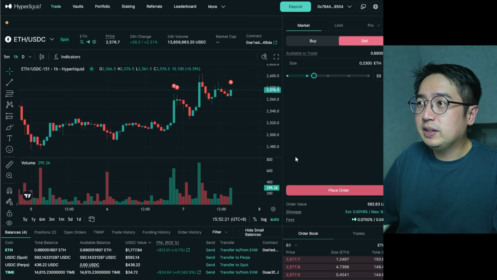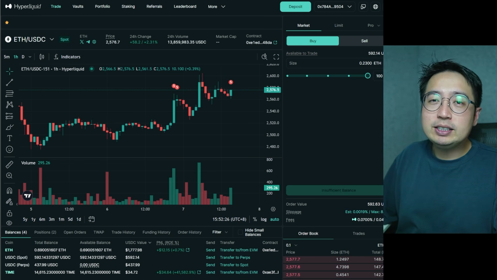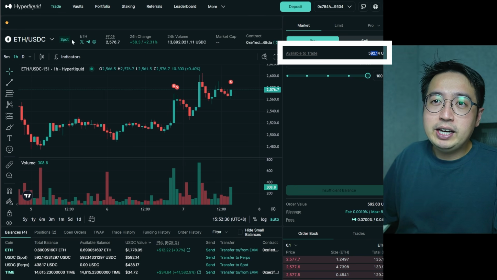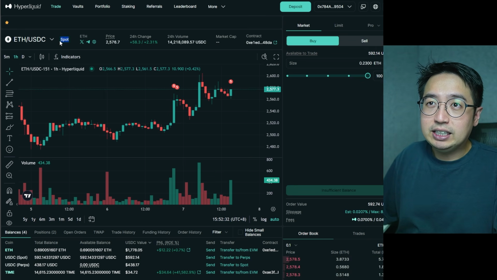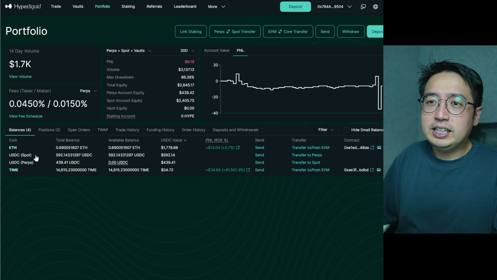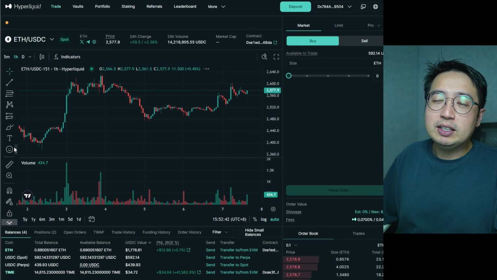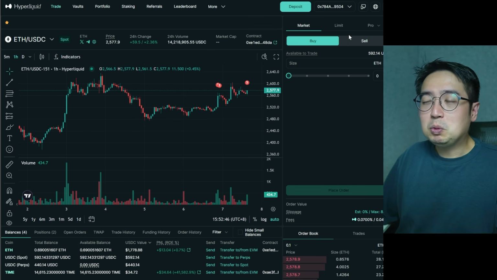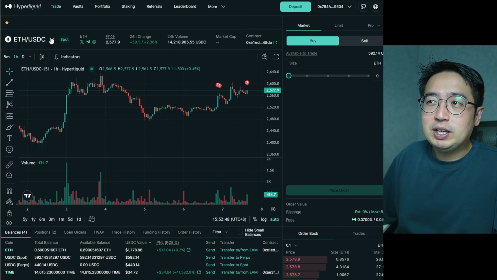We are okay with that sell, and we could always sell more, but now you can see we have a USDC balance. Now we are trading in the spot section, as you can see here, and if we go back to our portfolio, you're going to see that our spot balance has gone up while our Ethereum balance has gone down. So if we want to sell more Ethereum or buy some USDC, we just have to be familiar with what we want to do there.